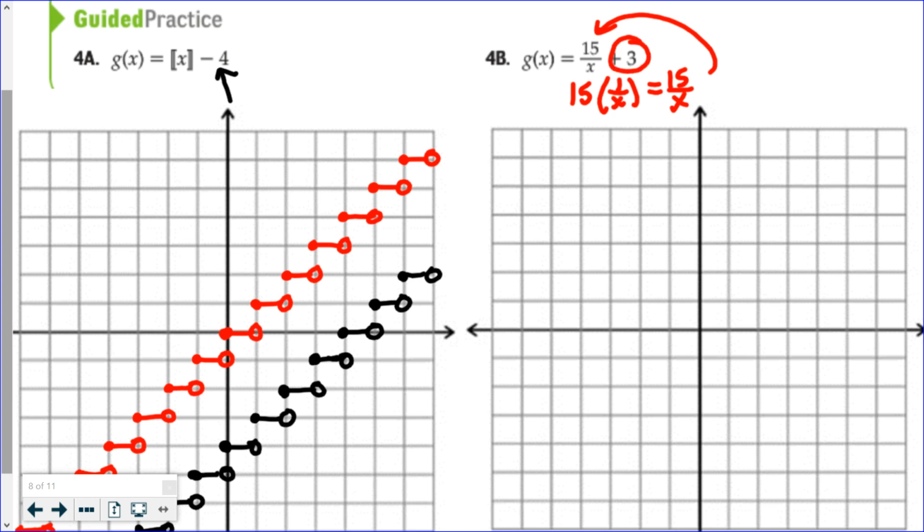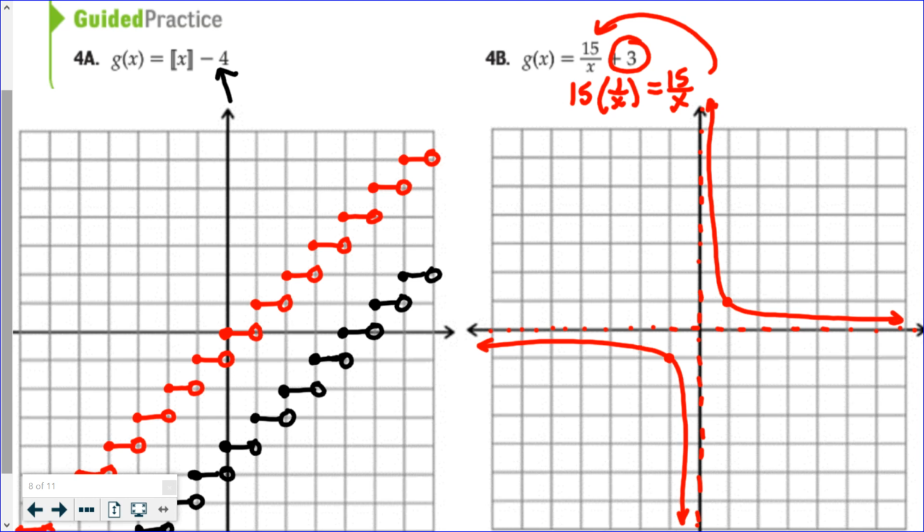So first, let's graph our parent function. Remember, we have an asymptote on our x-axis. There's our horizontal asymptote. And my vertical asymptote is on the y-axis. The parent function goes through this point and this point, -1, -1, and +1, +1. It kind of hugs those asymptotes, especially as we get towards 0. So that's the parent function.